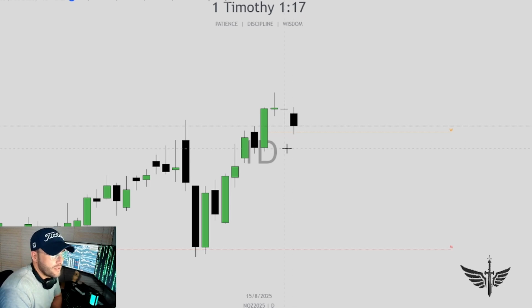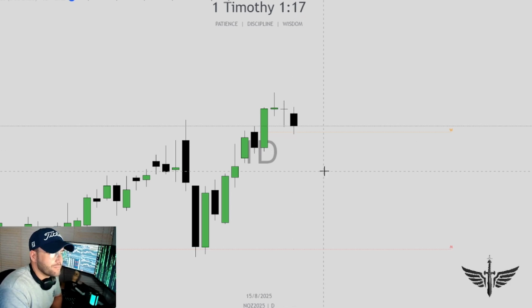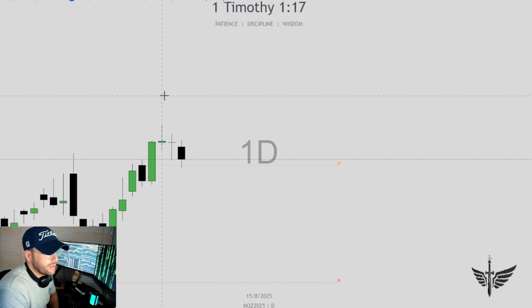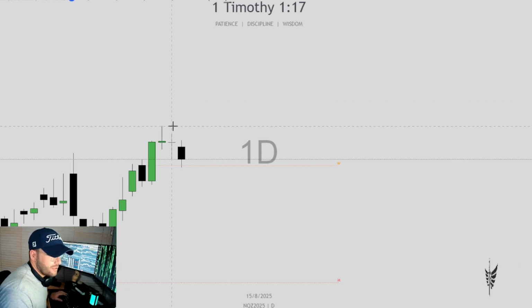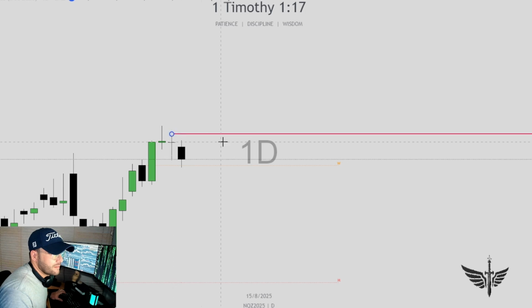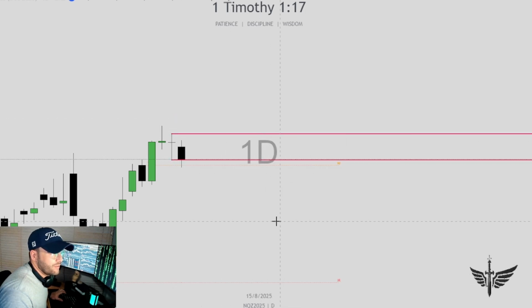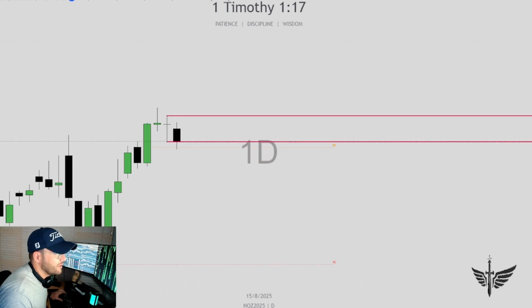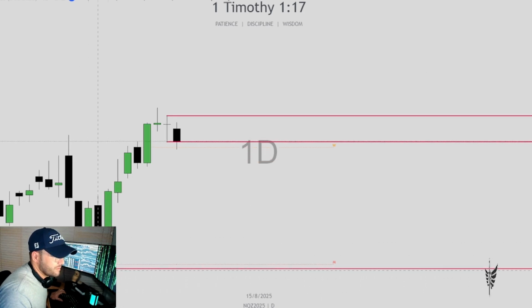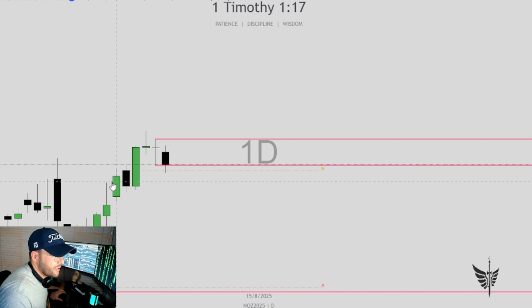That's it. So this is on a Friday. So this is the previous day high. This is the previous day low. And now we're going to mark out previous week high, or previous week low, Friday, Monday. So this will be the previous week low. And previous week high has already been taken.